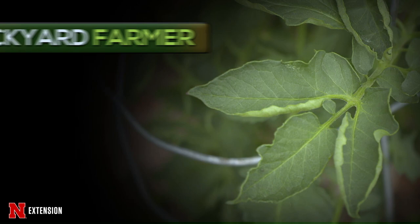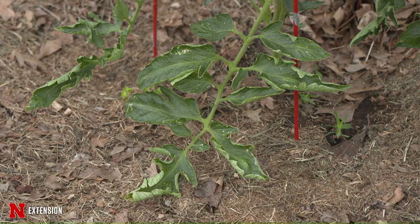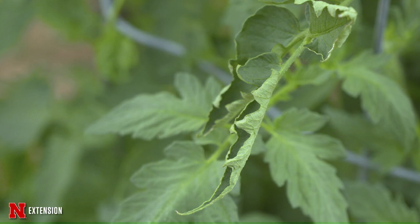Most people love tomatoes, or at least the people who love them love to grow them, and they don't like it when they get those diseases. Here's Kyle Broderick to tell us why those tomato leaves are actually curling. We've been receiving a lot of questions about tomatoes with curled leaves. Unfortunately, there are quite a few reasons why tomatoes will have leaves that curl. We can have environmental reasons such as moisture, heat, or nutrients. We can have pathological reasons like viruses, and there are even some insects that do it. Some of the environmental conditions that can lead to curled leaves: we've had a lot of excess heat this year. As those leaves curl, they're using less moisture and absorbing less heat from the sun, cooling down the plant — physiologically, that's why those plants are trying to curl those leaves.